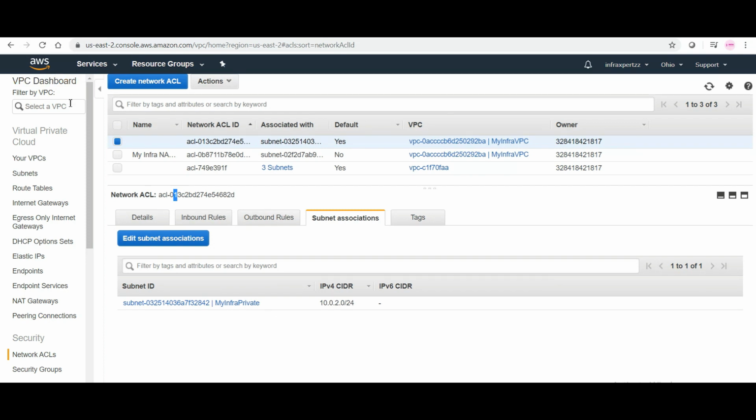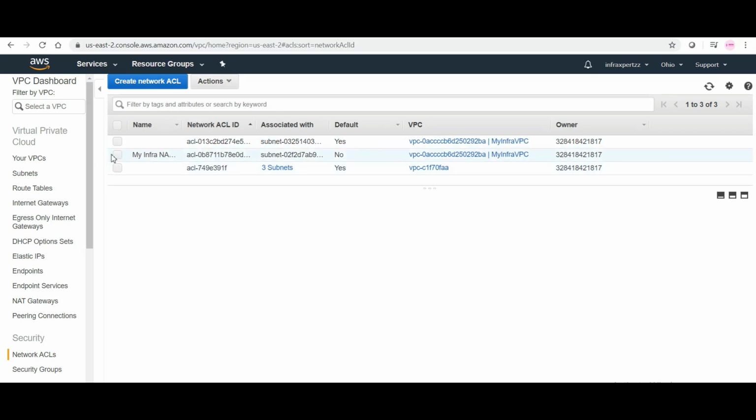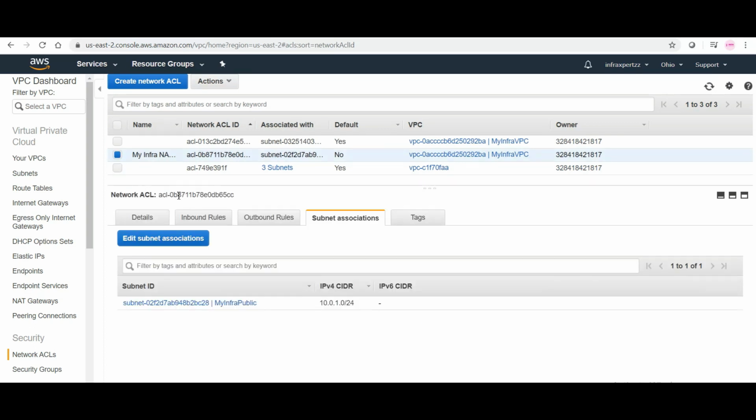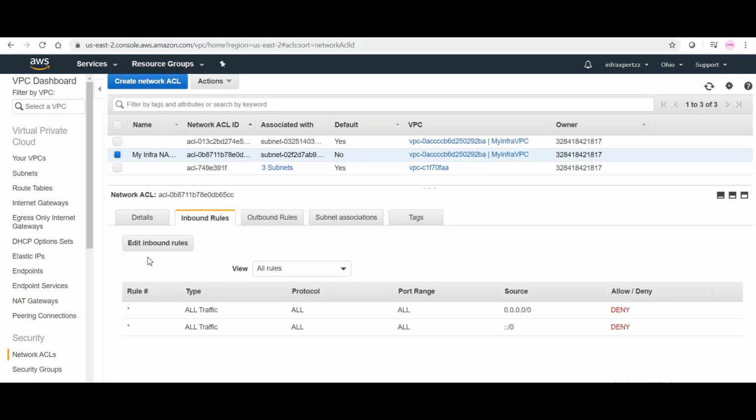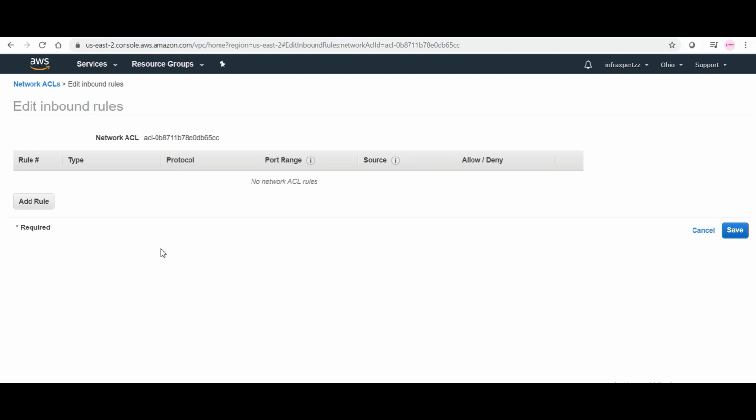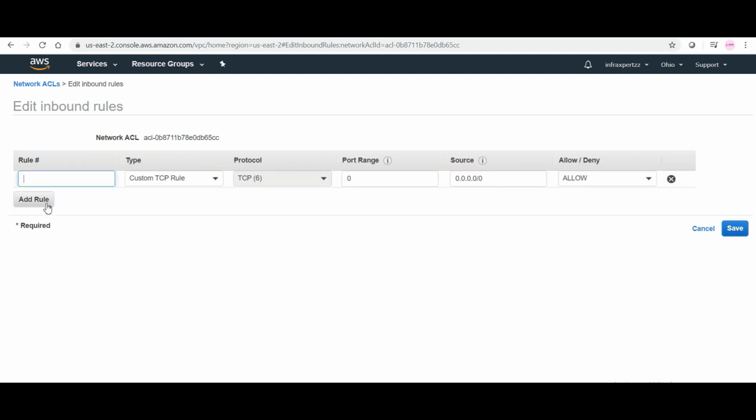Now to fix this, let us edit the rules in here. So in inbound rules, we need to edit it and add rule number 100.